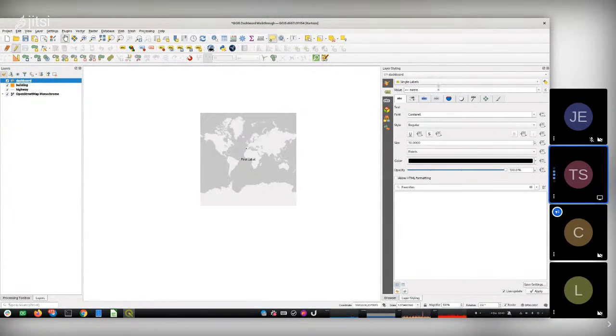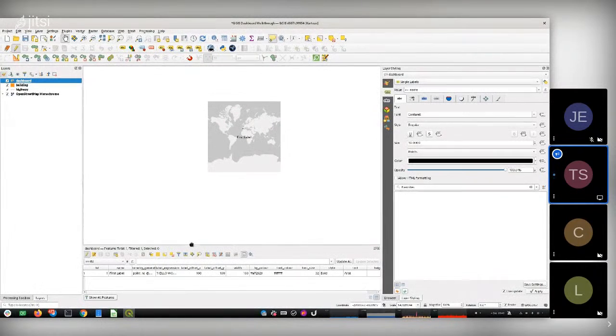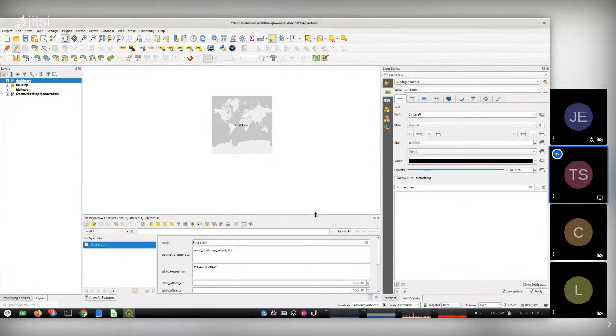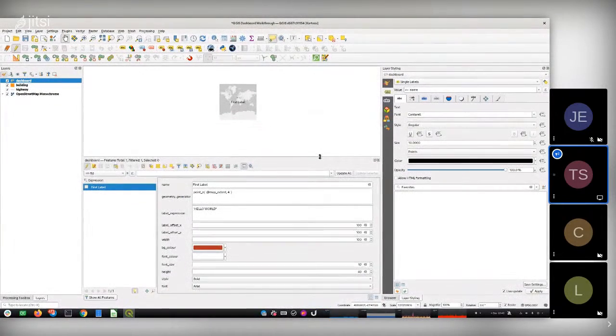And then we're going to need to use some magic to actually take those. Where did I get first label from? We're going to do some magic to take all those properties from the layer. Let's go open up the layer here. So from these things, we want to sort of transcribe them into label properties. Let's do it like this just so we can see. I assume you're familiar with the fact that you can switch between the table view versus a form view. So I've just switched to the form view here.